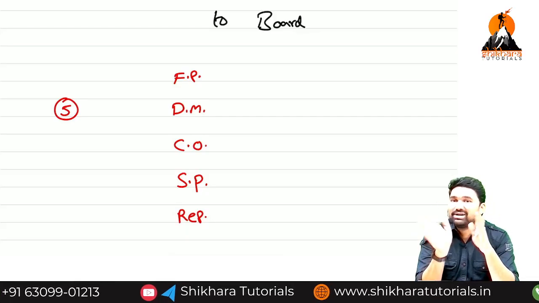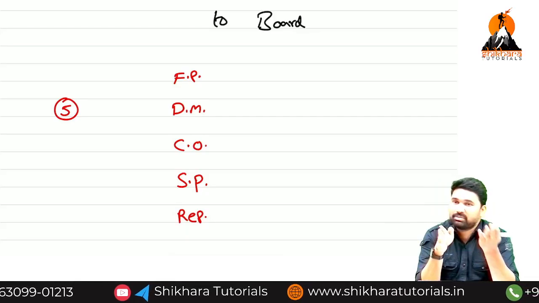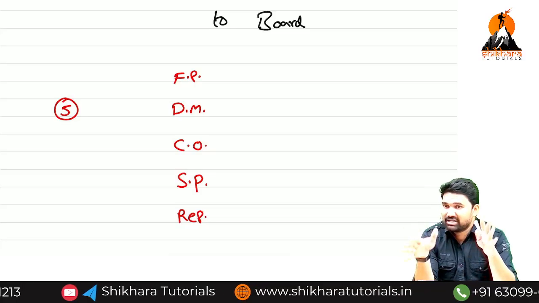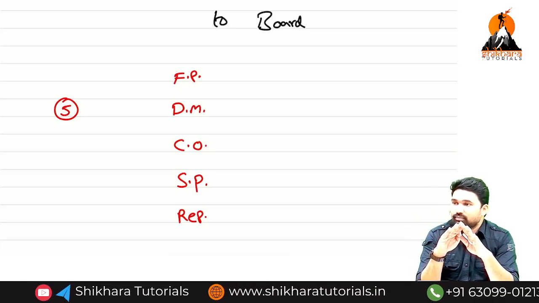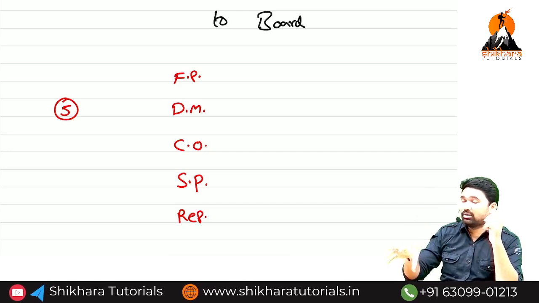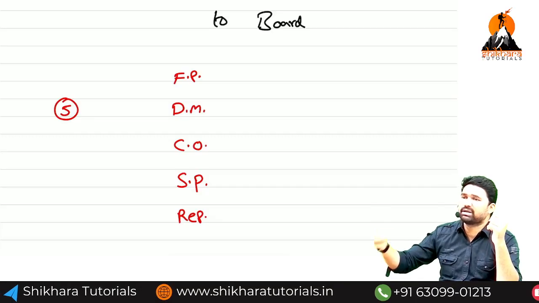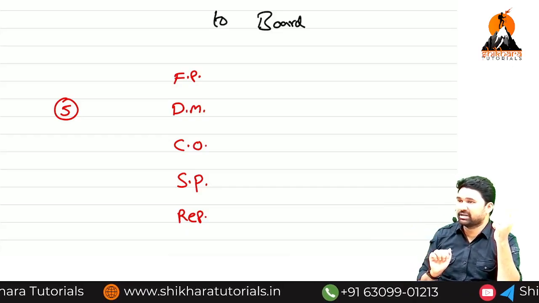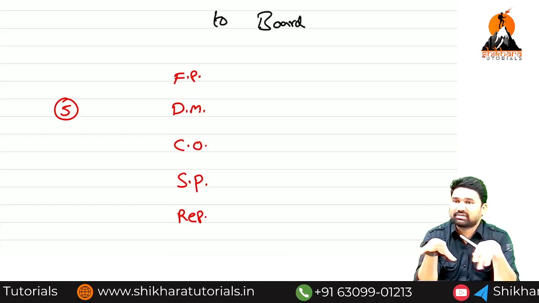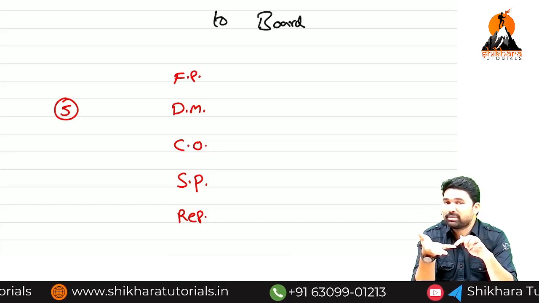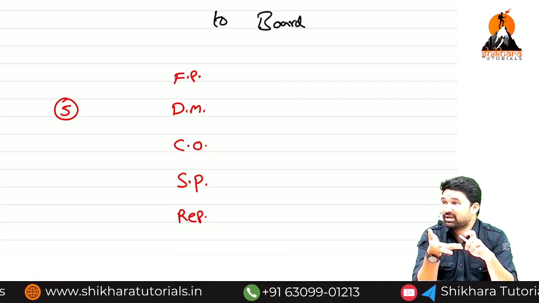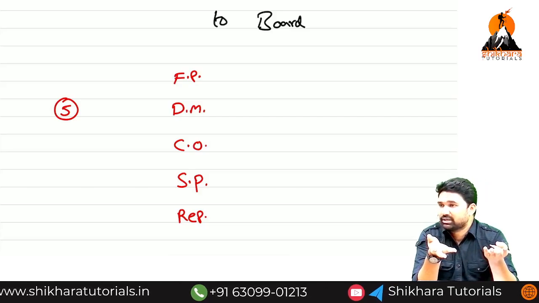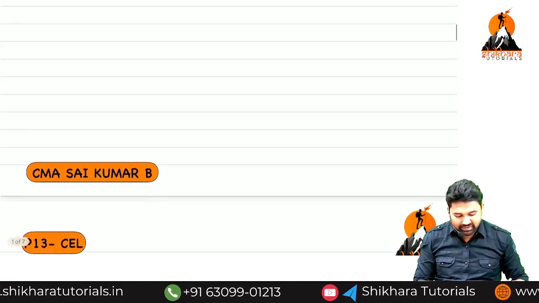Now we'll discuss the minimum number and maximum number of directors in a company. How many directors are allowed? There are a lot of companies: Section 8 company, private company, public company, government company, unlisted company, listed company. For all these kinds of companies, what should be the minimum number of directors, how many should be the maximum, and what will happen if the maximum number is exceeded? Let's quickly learn. Very simple.